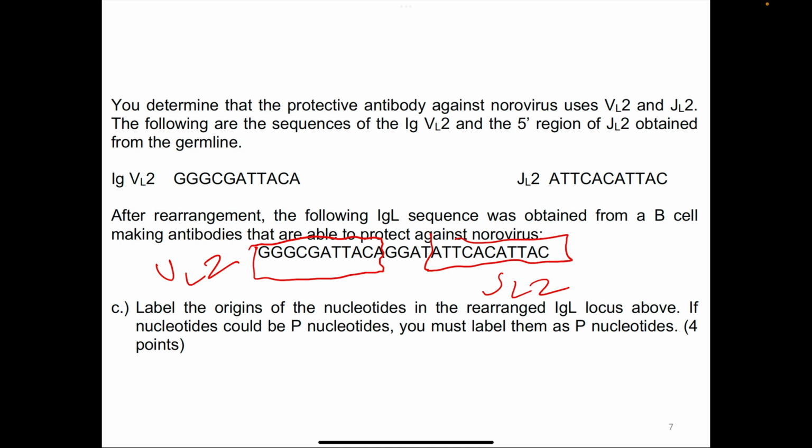This G? Yeah. Because you would look and say, can G bind to A? Does G pair with A? Could this have earlier been the base pair on this other strand that was bound to the A? Oh, so you're thinking back to that. Exactly. Could it have been a P nucleotide? Since we know how P nucleotides form, is it possible that formed through P nucleotide addition? No, because the way that it would have formed is if it would have been base paired to this A, and G doesn't go with A. If it was a T, then you would say yes. Okay, but it's not. It's a G, so you look and you say, nope, that's not a P nucleotide.